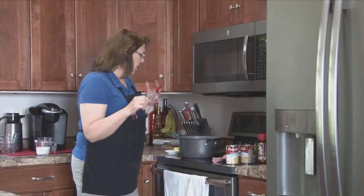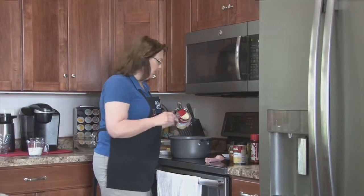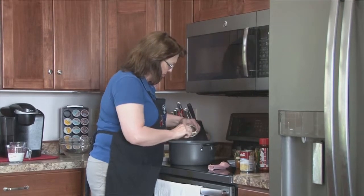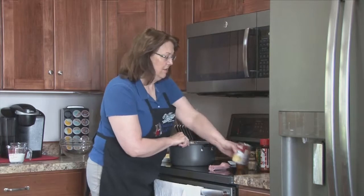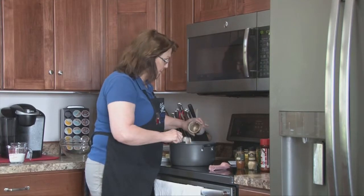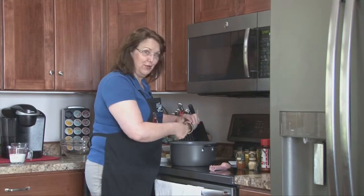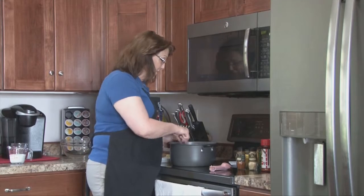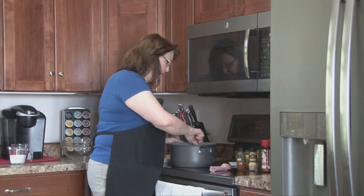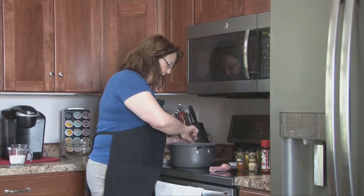I have drained the grease from our sausage and hamburger. Now I'm going to add two cans of cream of celery soup. I found a recipe the other day for homemade cream soup — just in case you go to the cupboard and you're like me and you live out a little ways and can't just run to the grocery store. You can actually make any kind of cream soup — cream of mushroom, cream of celery, cream of chicken — and you couldn't even tell the difference. I'll share that with you on another show, but today I did buy the celery soup.